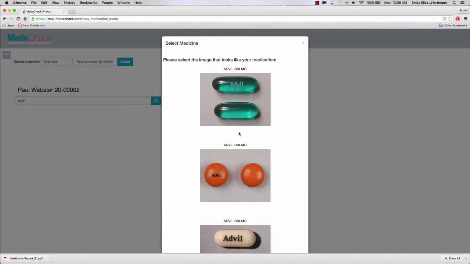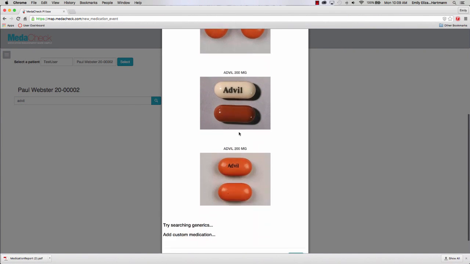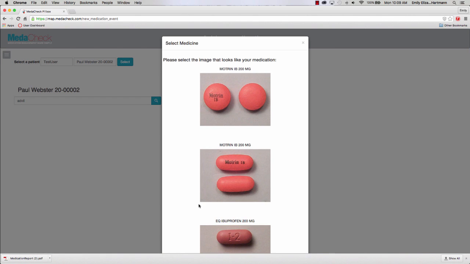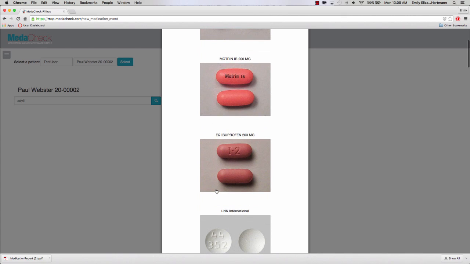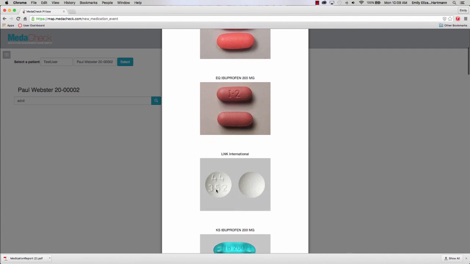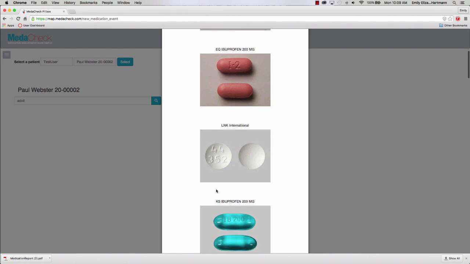I have searched for Advil. Since I do not see the correct one that I want to add, I am going to try searching generics. Now I can see additional options. Once you find the correct one, click on the image and then click it on the left side of the screen. The scheduling dialog box will now appear.